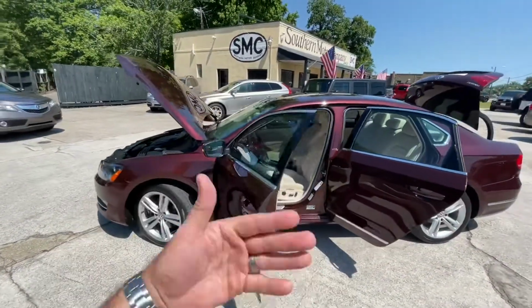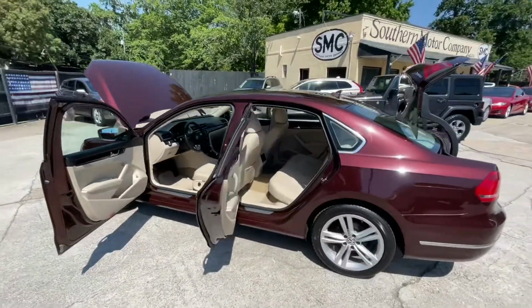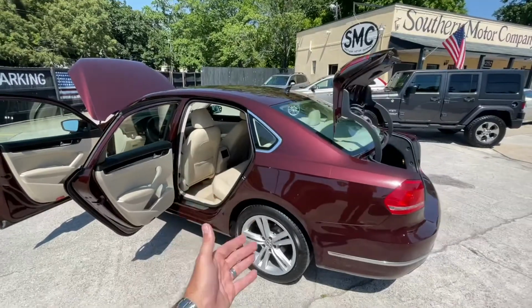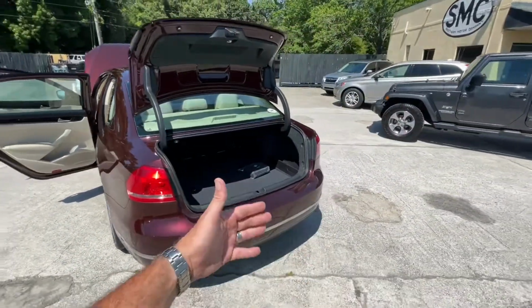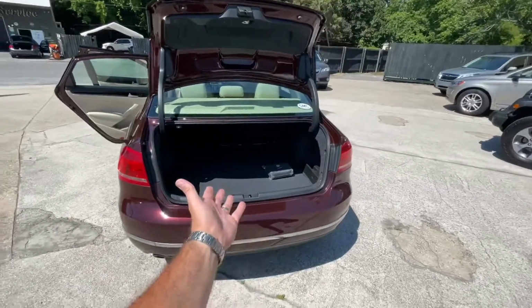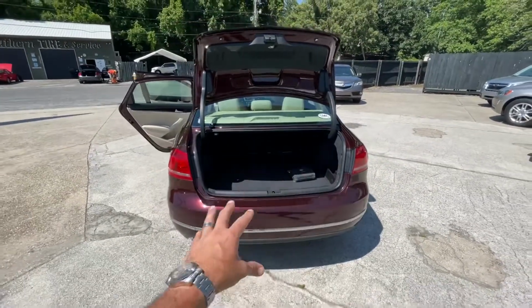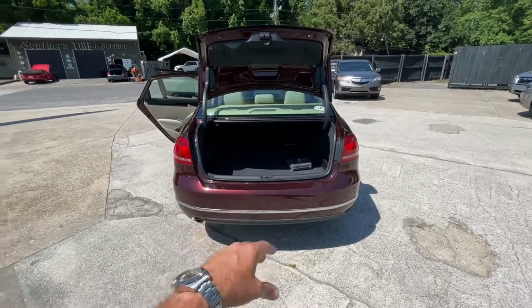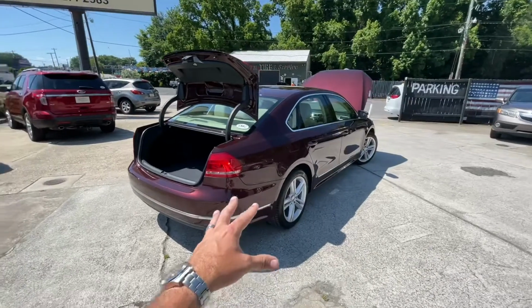It's made to last. It's got all the room you need for the family. Whether you've got the kids in the back, they've got air vents to keep them cool. It's got all the trunk space in the world. Whether you're packing up to go off to school, or going golfing for the day, you can get two bags of clubs back there and whatever else you need. So it's got all the space that you could ever want. And did I not say it's good looking? It really is good looking.